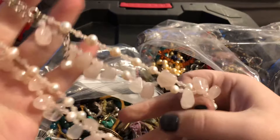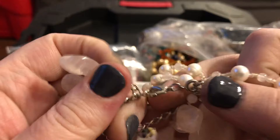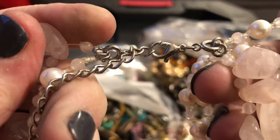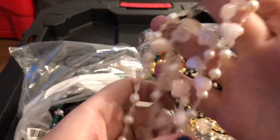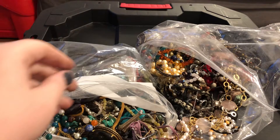This may have to be a two-parter video. This, of course, is some rose quartz — it is cut in the shape of a flower and then it looks like there are some pearls. The lobster claw clasp doesn't state if it is sterling or not, but we'll give it a test. This is beautiful — I always admire rose quartz. It's quite lovely. And yes, if you're wondering, I'm still thinking about that rosary.